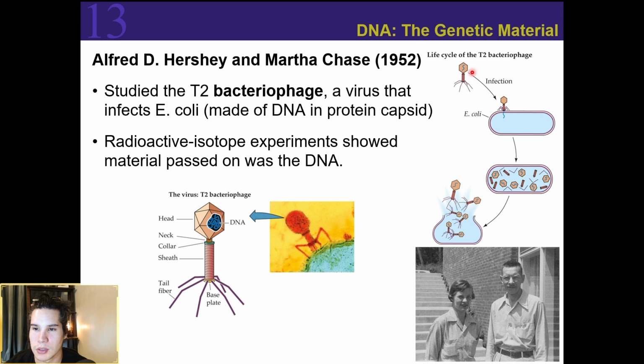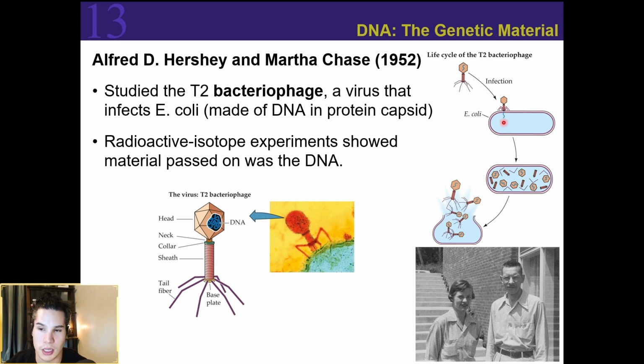So here's the life cycle of a T2 bacteriophage. You've got this little squiggly blue that is actually the DNA, and then on the outside is going to be that protein capsule. And so what this virus will do is it will swim along in extracellular solution and make contact with a cell, and that cell being a prokaryote or a bacteria, it will inject its genetic material, whatever it is. At the time, we didn't know what composed it. It could be proteins, it could be carbohydrates, it could be nucleic acids.